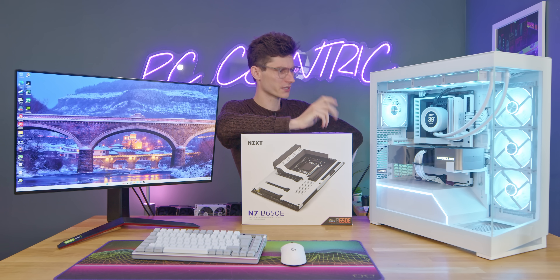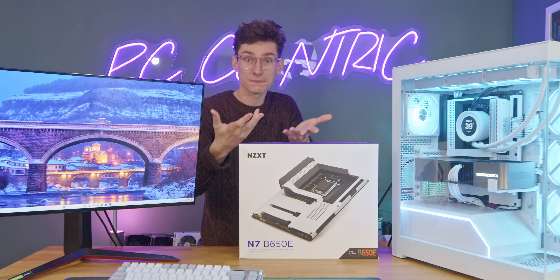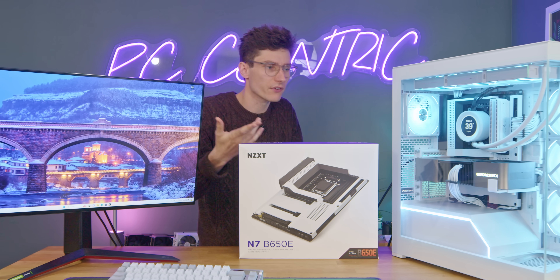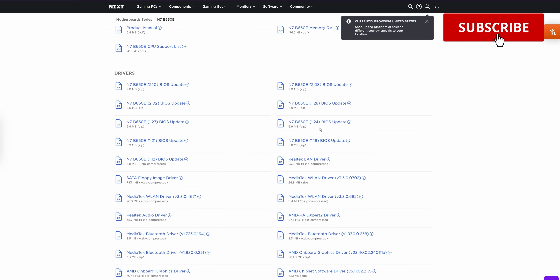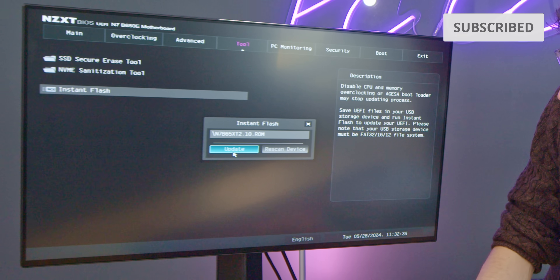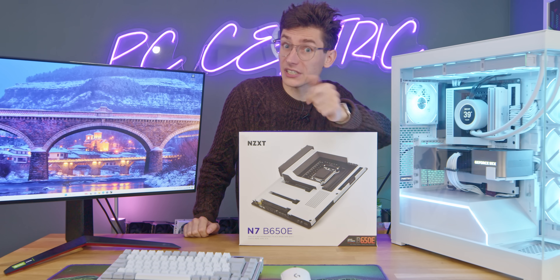But is that sensible? I want to get into the weeds on this and talk about what a motherboard BIOS actually is, what the updates are, the advantages and disadvantages they can have for your gaming PC, and of course actually walk you through the process of how to update your motherboard BIOS and hopefully show you how simple it is. We'll also talk about the very serious risks.